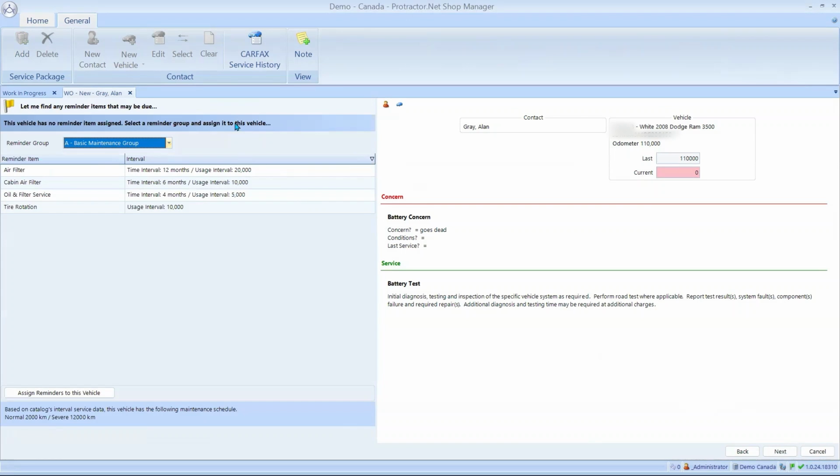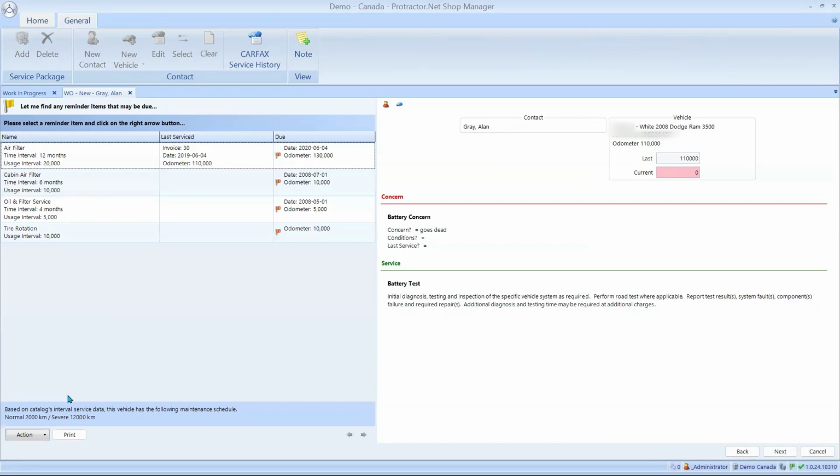So whenever you start a work order, again, and if there is no reminders attached whatsoever, then this screen is going to pop up with your default. So that's from the location settings. So do I have to use it? No, I can open the drop down and I can still change to whatever I want. But that will include all these items in that group. Then to add this, all you have to do is go down to the bottom and hit assign to this vehicle. And see, again, immediately it starts looking in the past and it's looking for triggers. And that's what you see here.